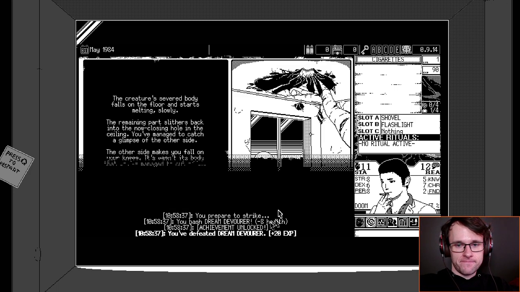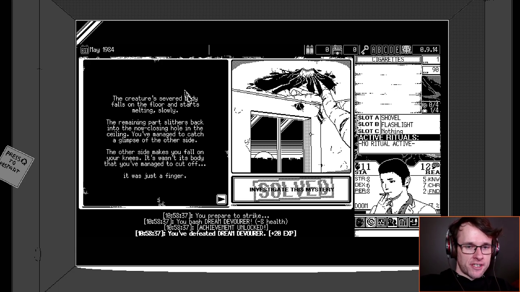Right, let's resolve this. The creature's severed body falls on the floor and starts melting slowly. The remaining parts slither back into the now closing hole in the ceiling. You manage to catch a glimpse of the other side. The other side makes you fall on your knees. It wasn't its body that you managed to cut off, it was just a finger. That was his finger.